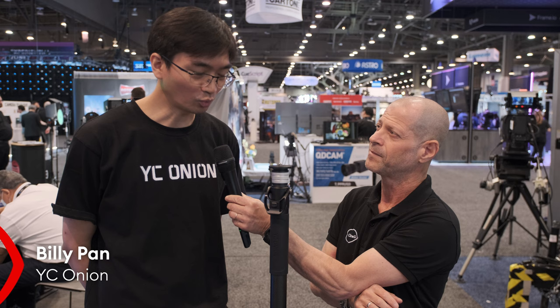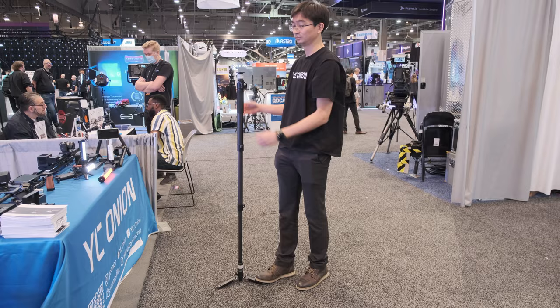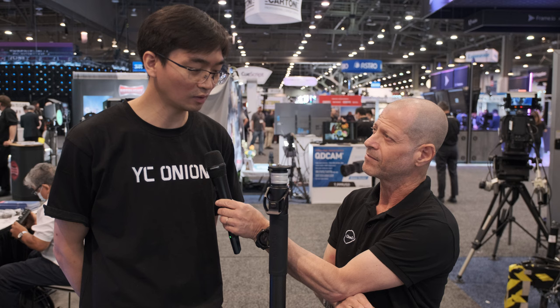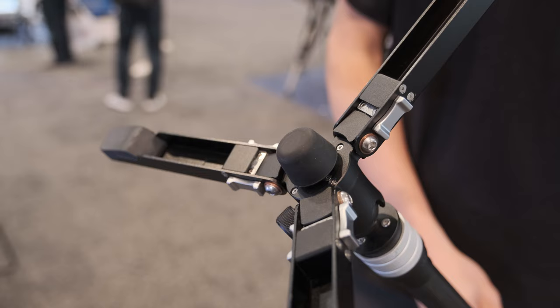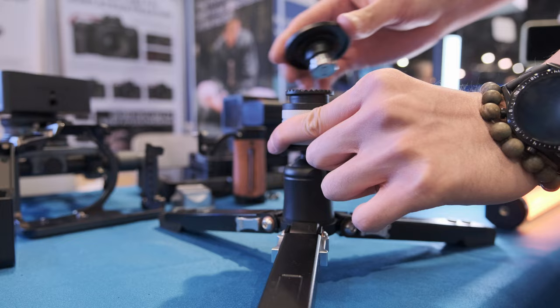One of the most special designs is this one click, very convenient. When you push it, lift it up, and you can adjust the height wherever you want. So the height adjustment is very easy? Yes, very easy. Just one click. You also have the quick release corner at the top and at the bottom. When you release from the button, the leg can be put out to be used as a tabletop tripod. And I have to say, this is really very lightweight.